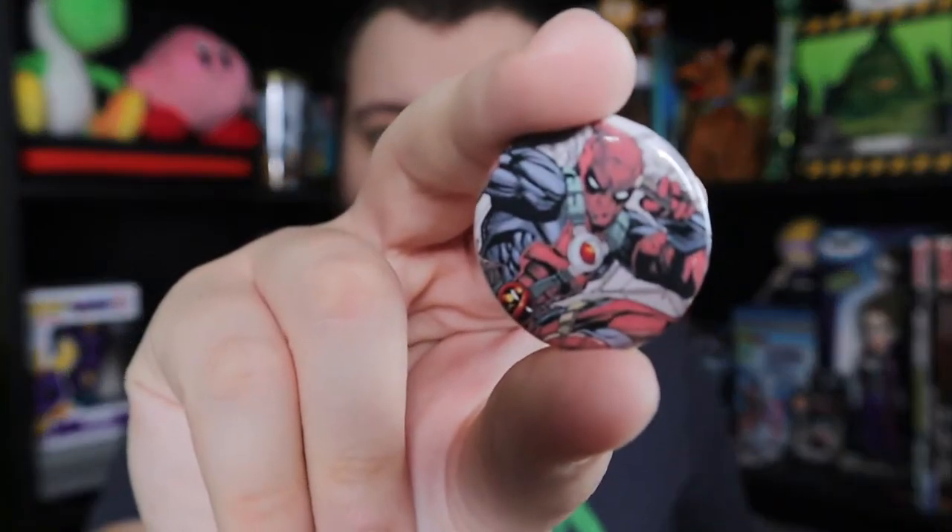Next up, we do have a bookmark — Marvel, sorry, Spider-Man and then Ms. Marvel on the back. We do have another pin. This one is Deadpool; the last one we got was Daredevil. This one is really cool, that's definitely going to be going up on my Marvel shelf here on the side. We do have another poster, but as you guys have seen in the last video, it is hard for me to open this up on camera because it's way larger than a regular poster. So I'm not sure what this is, but I will leave a photo and put a photo up right now, and I think that's going to be awesome. I love getting the posters from them.